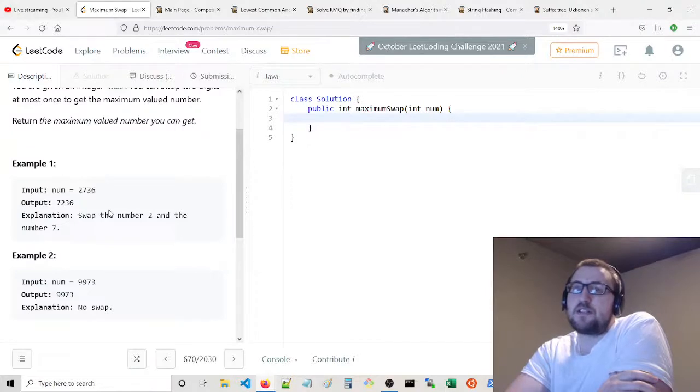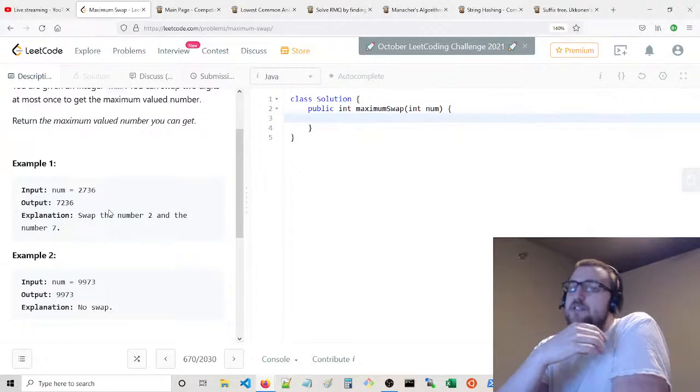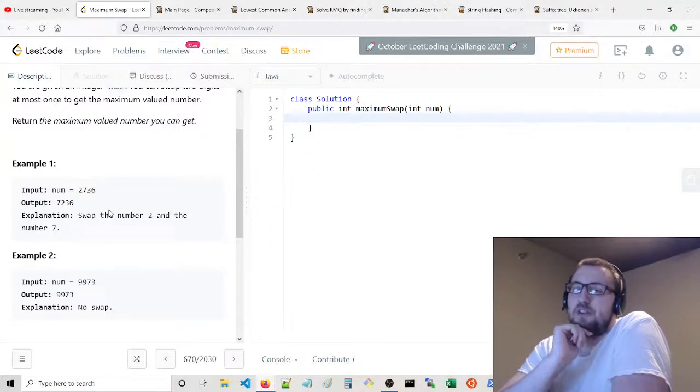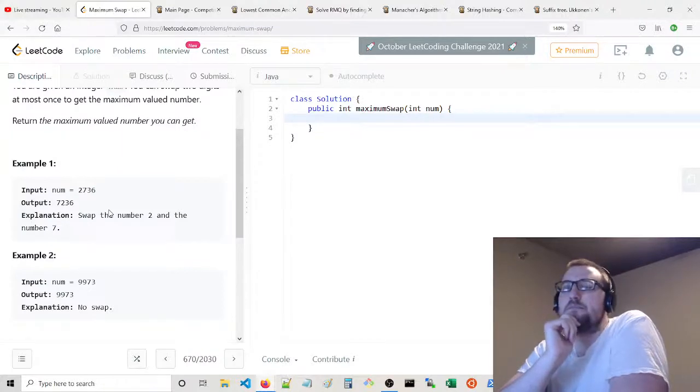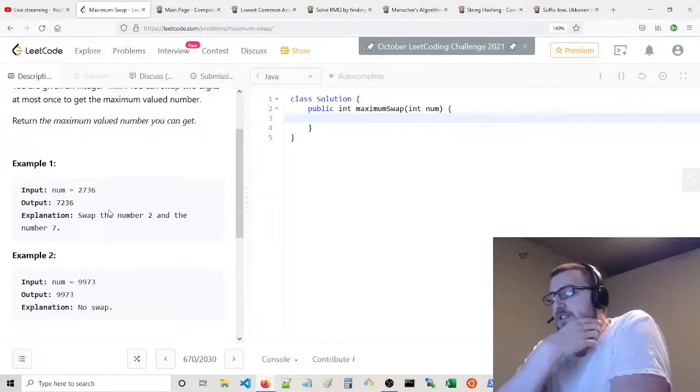In theory, yeah, because it's necessarily larger, right? Now there could be a few things here. The largest digit could be the first digit already, in which case you want to leave it alone. Actually, it's not as easy as I thought. Could be the largest digit already, in which case we'll come back to that. But if it's not the largest digit, then yeah, swapping with the rightmost largest digit, I think, is the first thing to do. So, yeah. Okay.